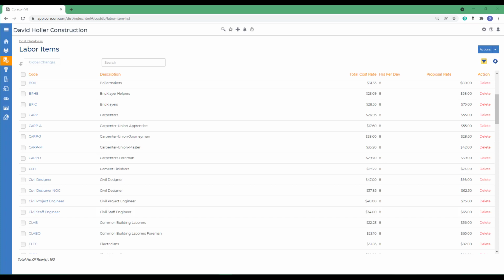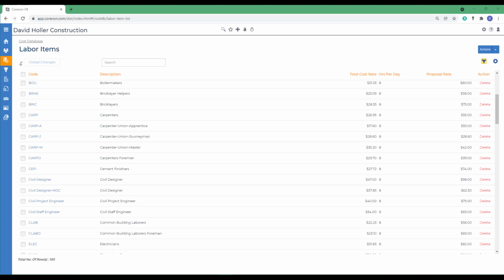Labor items are shown both in estimating cost database and in the HR module. Labor items can be used as part of a cost database for estimating purposes. They can also be used as part of a crew rate, which combines labor items and equipment items as one component. Labor items can also be referenced in another cost database type called work items, and they also are referenced in a work item labor equipment productivity calculator. In an estimate, labor items can be added as a cost line item. They're also used in labor time cards.